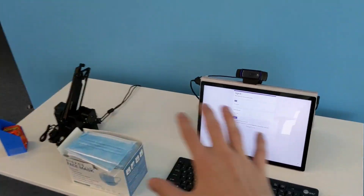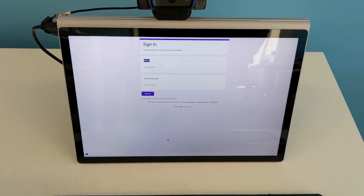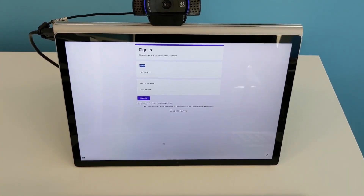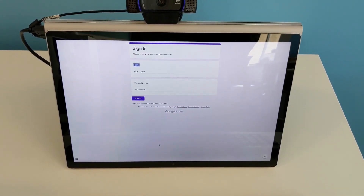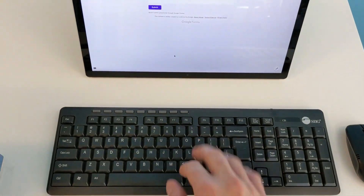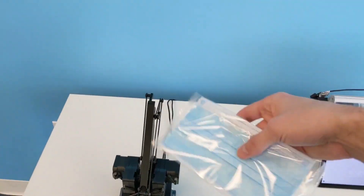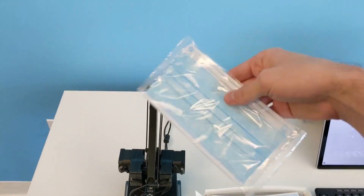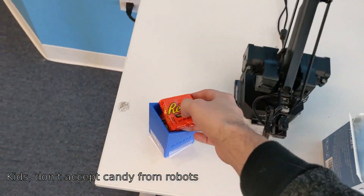So let me show you what I came up with. On the right side here, we've got the usual sign-in sheet. My office building already has a sign-in sheet — you put your name and phone number. It's there for COVID tracing purposes so that if someone gets COVID, you get a text. Thankfully, we've never had anyone get COVID. But it gives me a great excuse to put a camera here, and this camera scans your face while you're typing your name in. Once it's scanned, this robot over here decides your fate. If you weren't wearing a mask, you get a free mask — put it on! And if you were a good old boy, you get free candy. Thank you for wearing a mask.